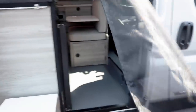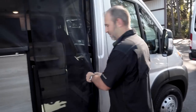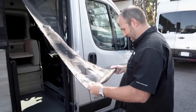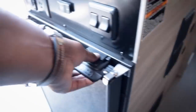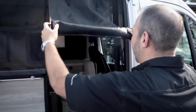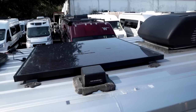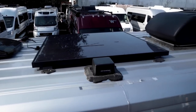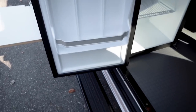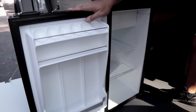There's a 12-volt fridge here, which is really nice — it works even without an inverter, without a generator, without being plugged in, running purely on those two AGM batteries. As those batteries are used, they're being charged by the solar panels on top — a couple hundred watts of solar. The engine also charges them while driving. You can access the fridge easily; it's a good size — probably enough for two people for a couple of days.